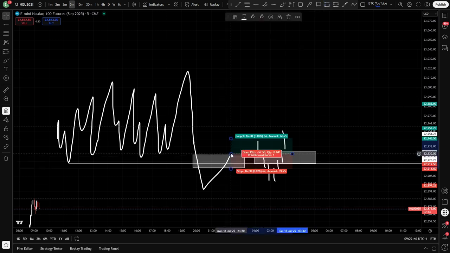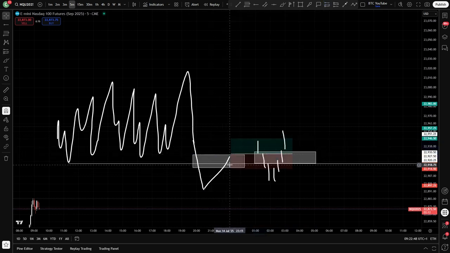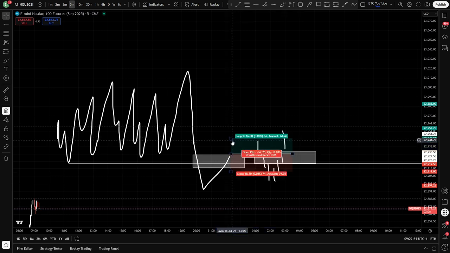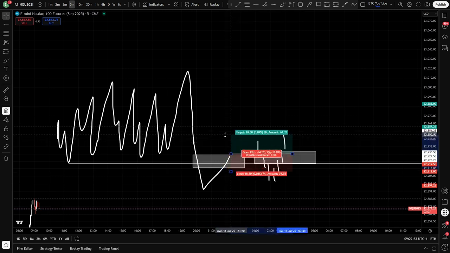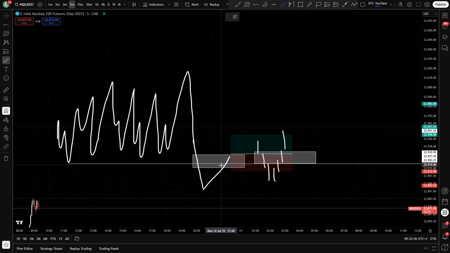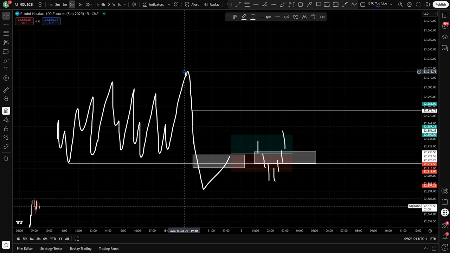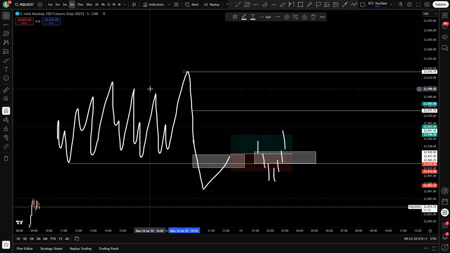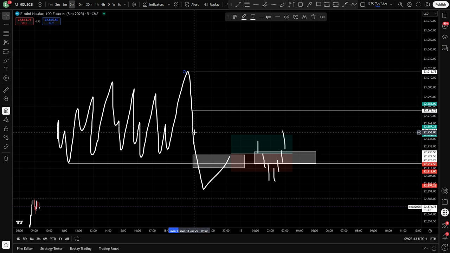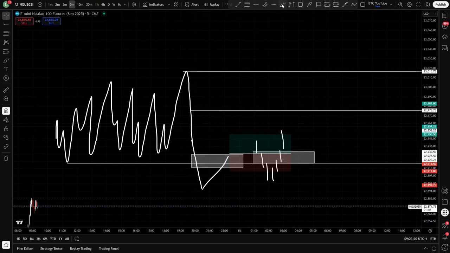Very simple stuff. Once you close back above this level here, I'd be looking for a stop loss below, targeting a 1-for-1 for the first take profit. Once that gets hit, I'll have 2 more runners, one usually about halfway up the move, and then one at the high of day, or as we are at the minute, at all-time highs, because as we know, we're currently at all-time highs, and right now, all-time highs are very easy to go and get hit again and again. And this is basically the entry model strategy. It's been really working well for me, to be honest, and it's been pretty easy as well, very obvious, and a cool way to trade.